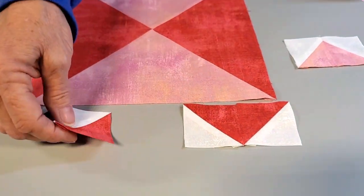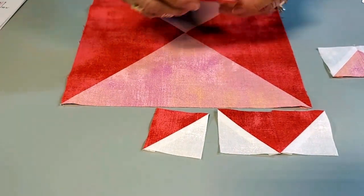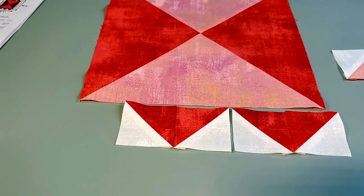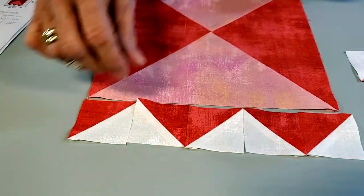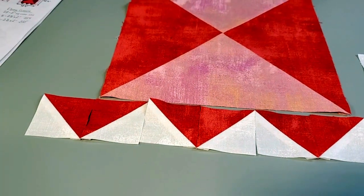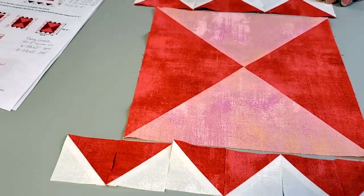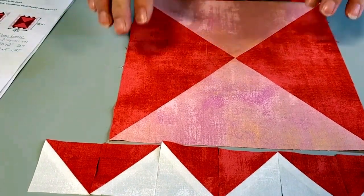And what you'd want to do if you're doing it this way is to sew the ones together, the darker pink, into what looks like flying geese. Sew those together, sew these together, and then these should finish 3 inches, 3 inches, 3 inches, so they'd be able to fit right across here.